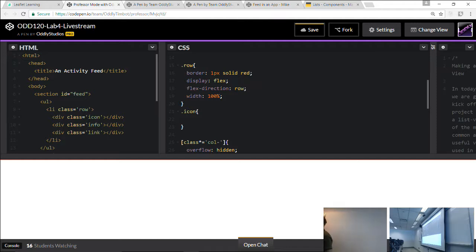54 pixels. Sounds good. I mean, again, that's just one of the Google recommendations. They base it on the physical size. So if we want to make this a clickable item, it's big enough to actually tap on with the typical mobile device. So let's go width, 54 pixels, height, 54 pixels.